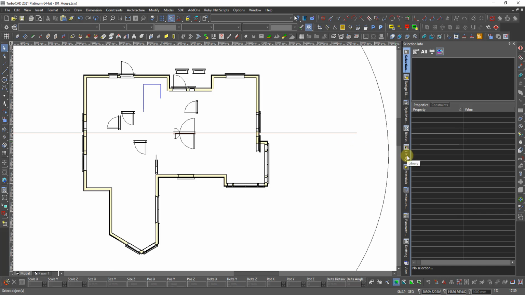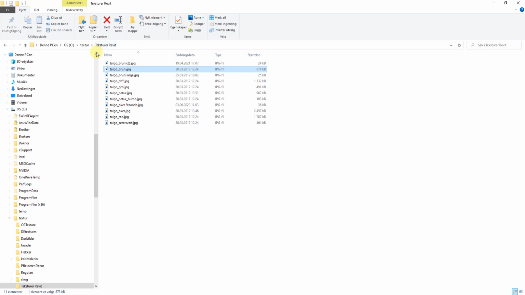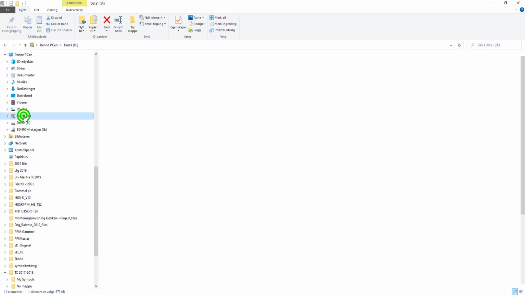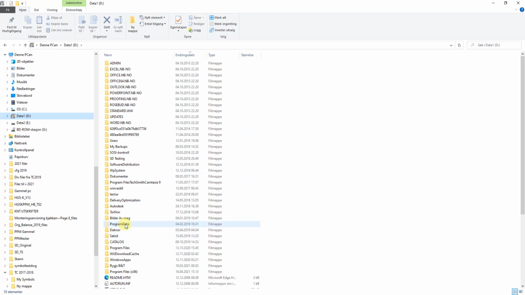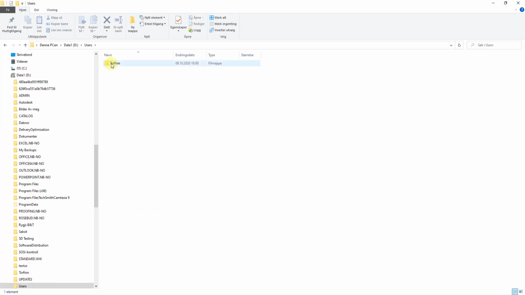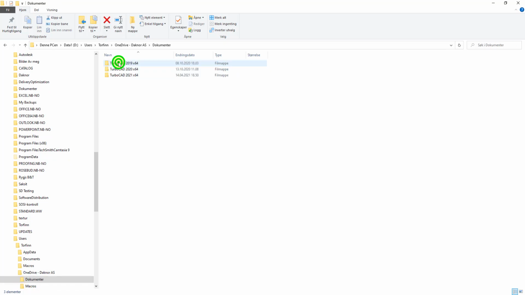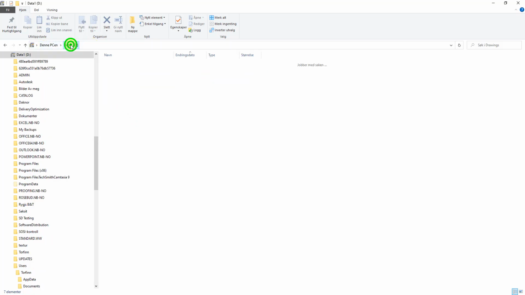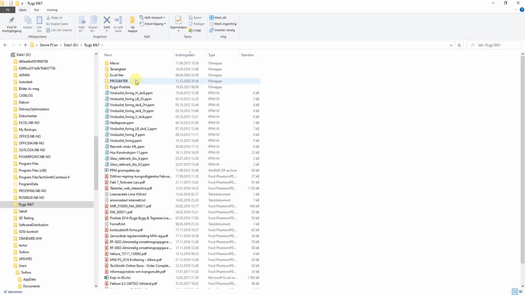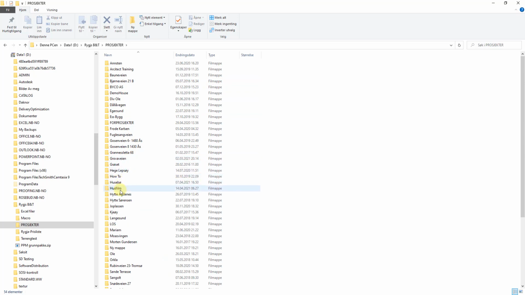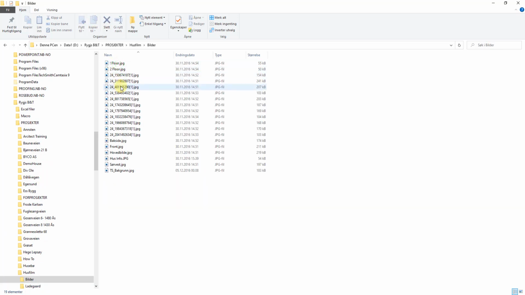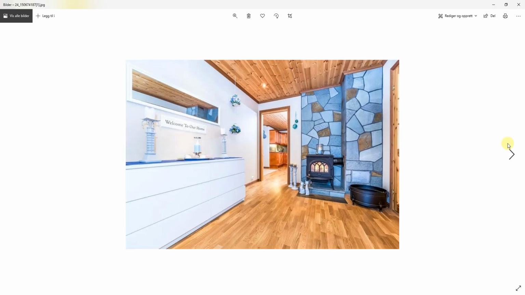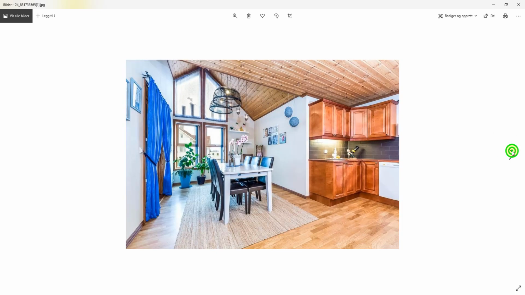I put on picture again. No, I don't. I go down and I look at the picture. They are inside. Oh, they are far away. It's inside my D. It's inside the user someplace. There. And it's in my name, and it's inside OneDrive and documents. Drawings. What did it? What do I want? It was not there at all. But it is on D. Project, house movie, there. Picture, that's the first one. We need to find that. I think I remember there was like tin.